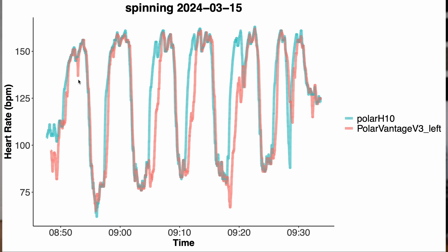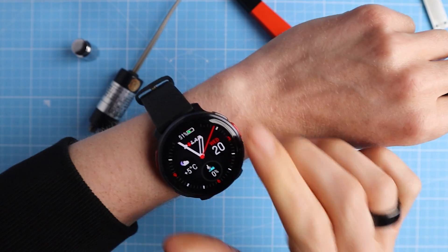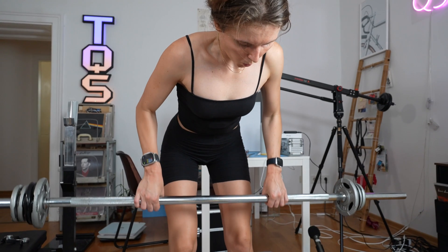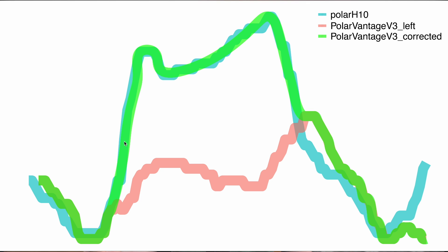I'm not allowed to test the Grid-X2 Pro yet, at least not until Polar has finished their final firmware. What I want to do for the rest of this video is first discuss what Polar found when I did more testing of the Vantage V3 heart rate tracking and they looked at my raw signals. Second, I'll look at some testing I did using my other wrist — switching from right to left. Third, I'll look at quick tests Teresa did, since I might actually be the exception for which Polar's sensor doesn't work so well. Finally, I'll discuss the new heart rate tracking algorithm coming in the 2.0 firmware targeted for release around April 3rd.